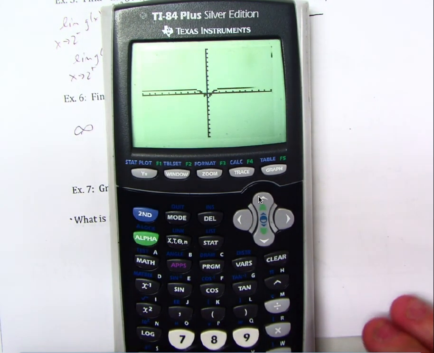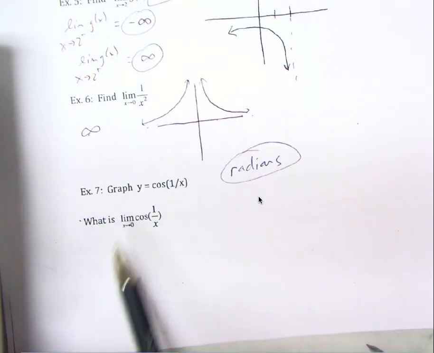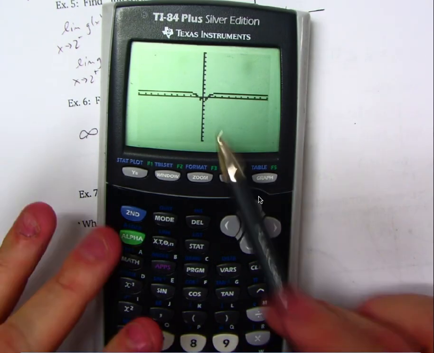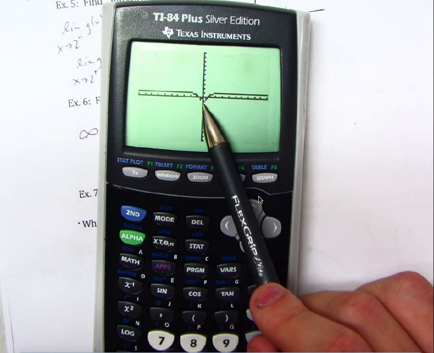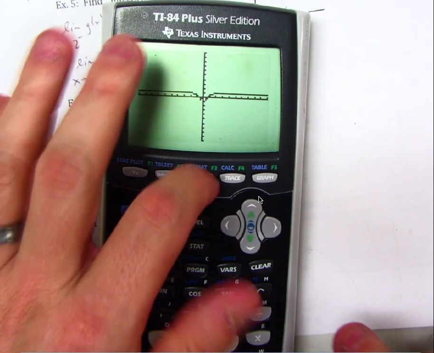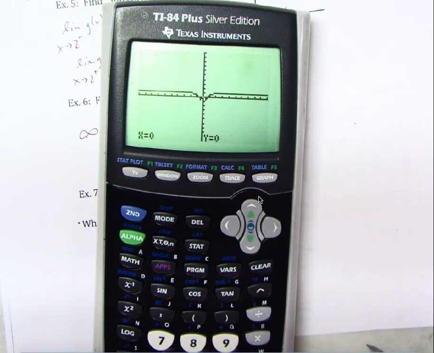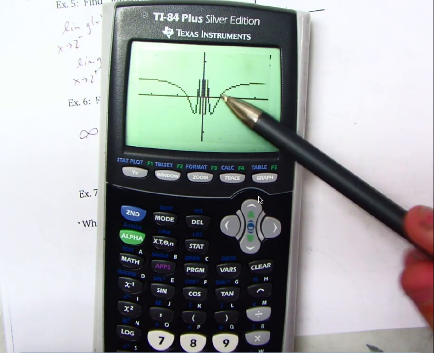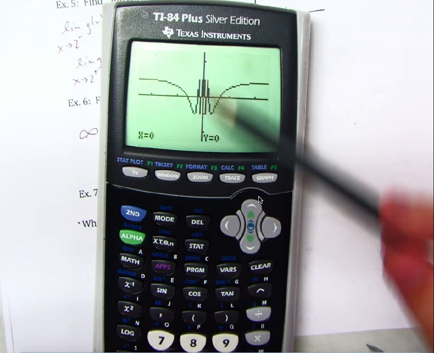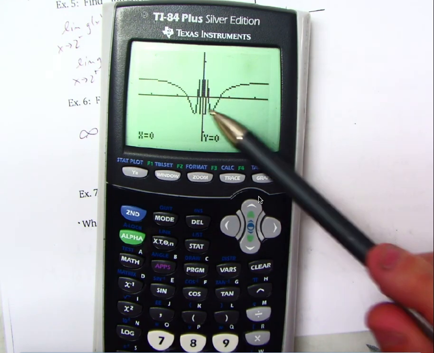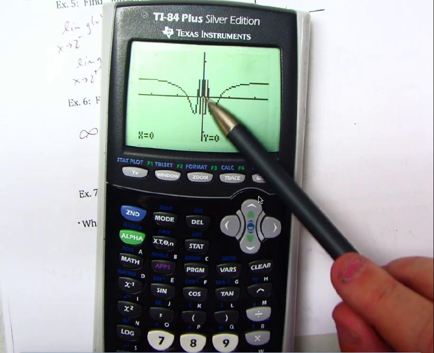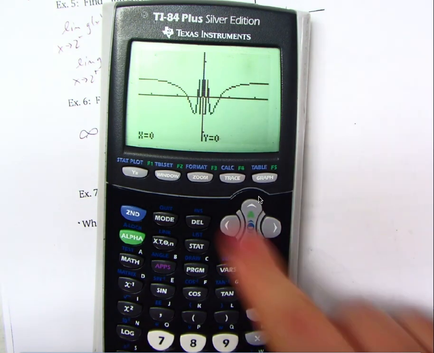So right here. And we want the limit as x approaches 0. I look here, and we can't really tell. It kind of looks like maybe that y value right down there, but I don't really know. So we're going to go ahead and zoom in. We push zoom in, and remember, to zoom in, you actually have to push enter one more time. And that looks interesting. It did some sort of wave right here. So I still don't know. It's looking really crazy. Let's try zooming in again. Maybe we get a better picture.